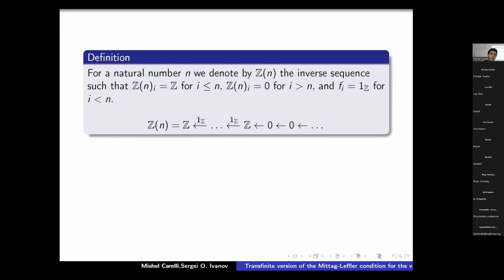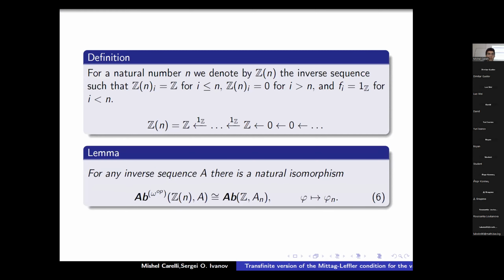You can just look at the last line, like is being added to the sequence. Define as follows: we have the first n members of it will be Z, and the max will be identical, and then we just have zero. Okay, this is a pretty simple sequence. And let's have the following line.